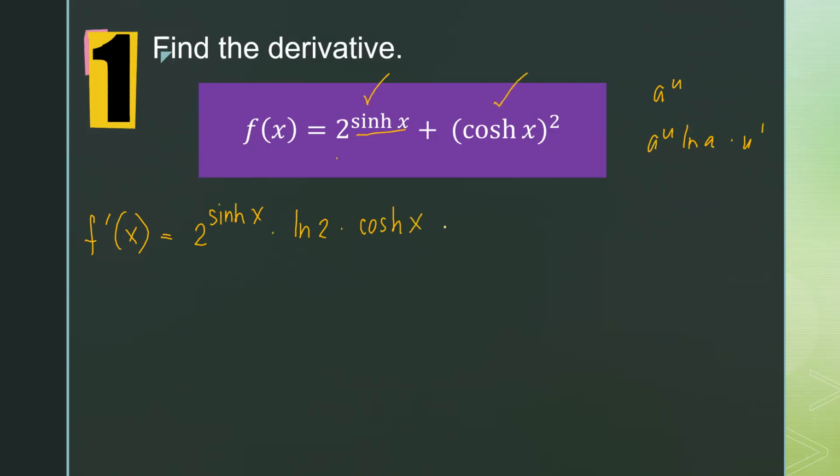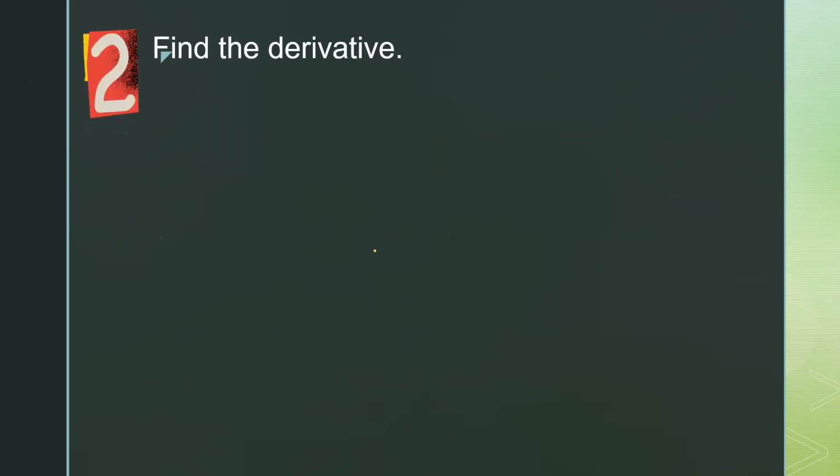Now let's go to the second term. We bring down the exponent. Tapos cos x will be raised to the 1. Yan, so gawin na lang natin siyang cos x na lang. Then derivative of cos is sinh x. So there you go. Okay. Ayan. Let's move on to exercise number 2.